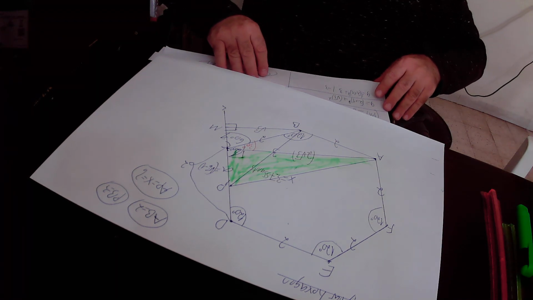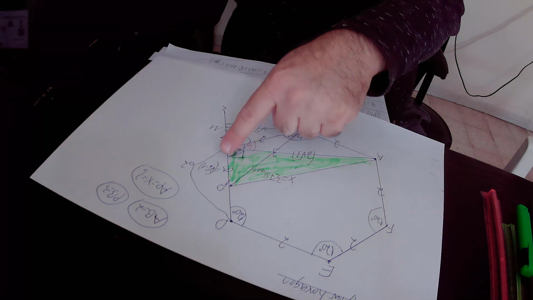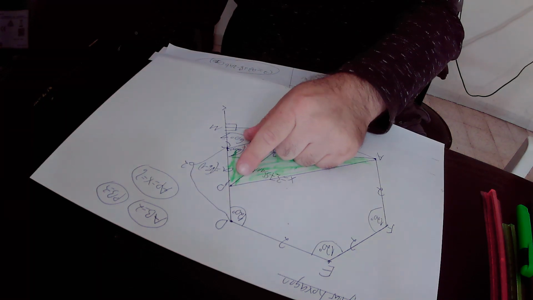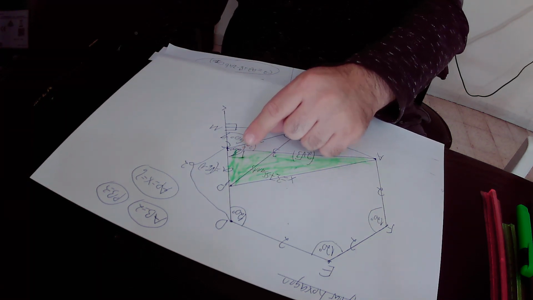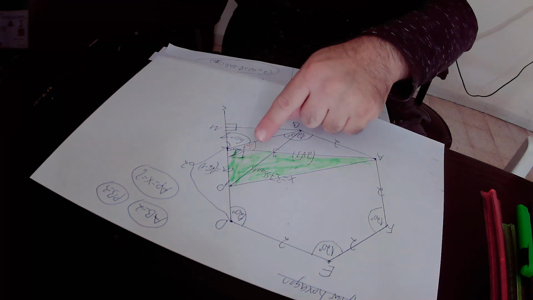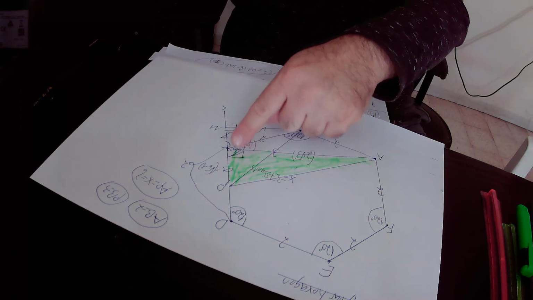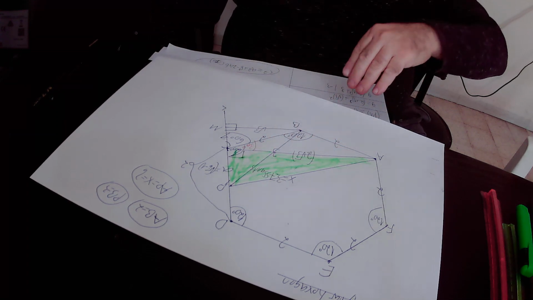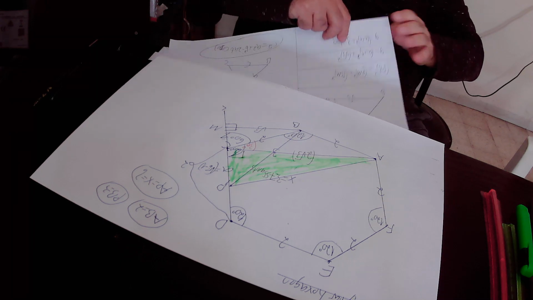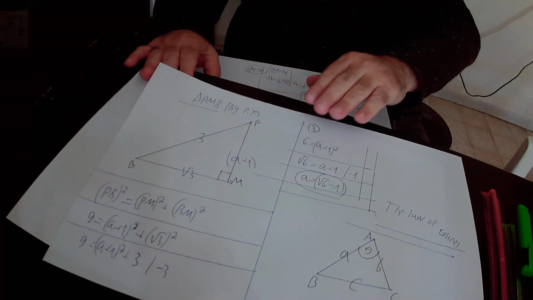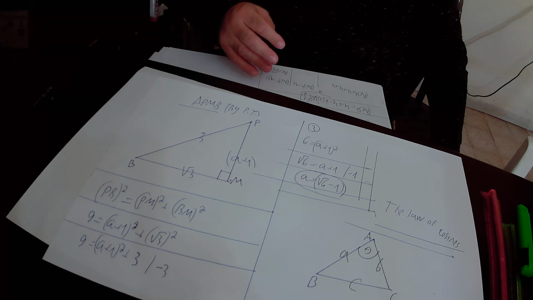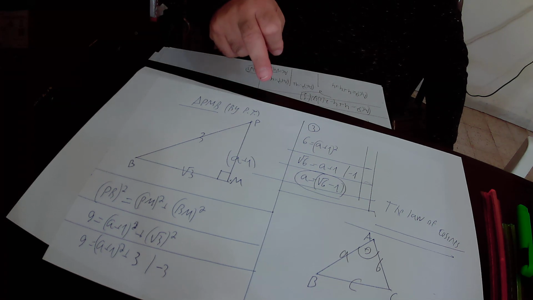Okay, then we focused on the right triangle PMB. PC is unknown, therefore we defined PC as A, and CM equals 1. So PM in total will be equal to PC plus CM, that is A plus 1. MB equals square root of 3 units, and PB equals 3 units according to what is given in the question. So I copied the right triangle PMB in a new page, and we implemented the Pythagoras theorem on this right triangle in order to find out the value of A.